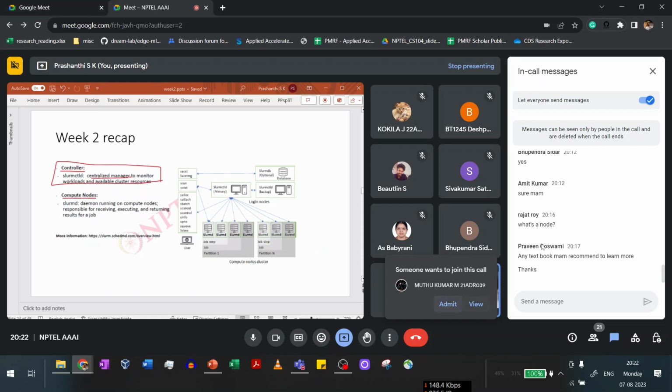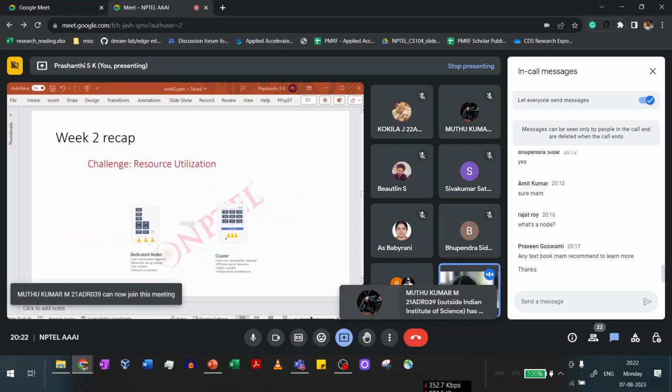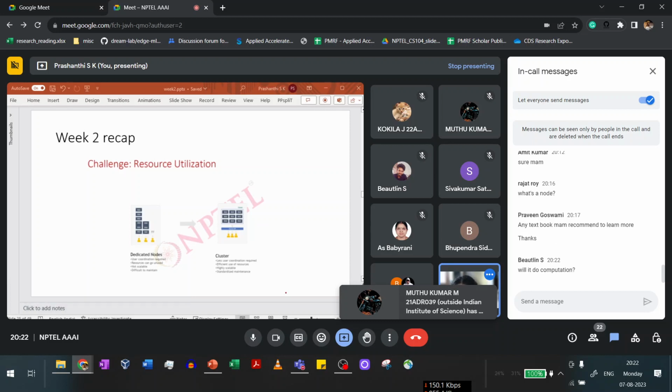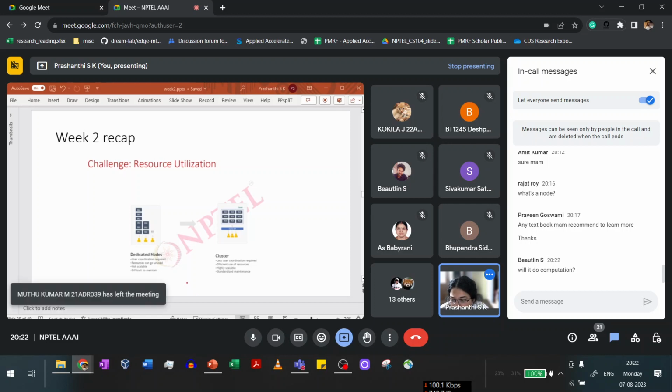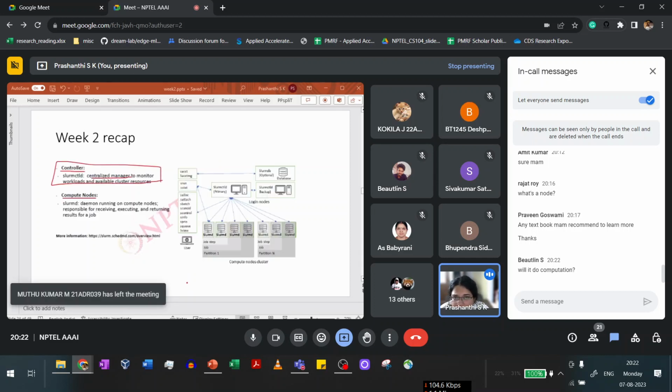And we will skip over the rest of the details in the interest of time. And coming to resource utilization, so if you have dedicated nodes, what do I mean by will it do computation? Will what do computation? Sorry, the controller? No, the controller is, well, you can think of all of it as computation, right? But let's say what I want to do is matrix multiplication.